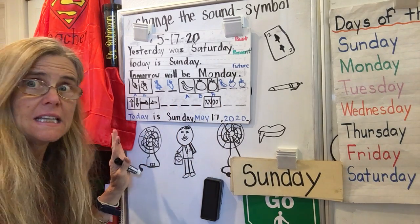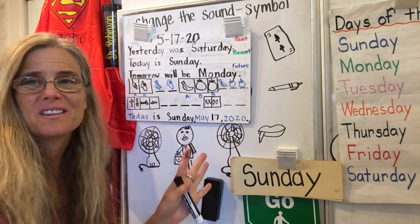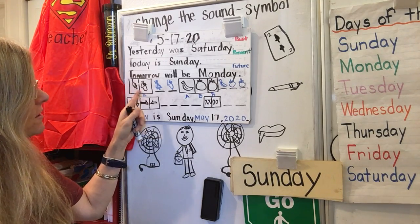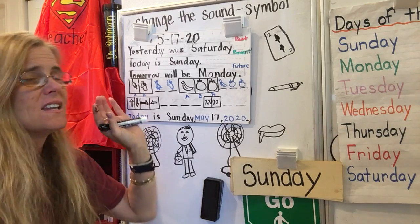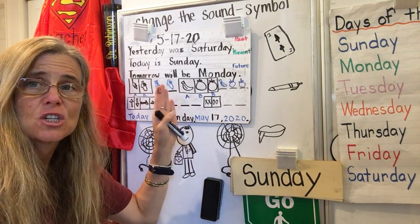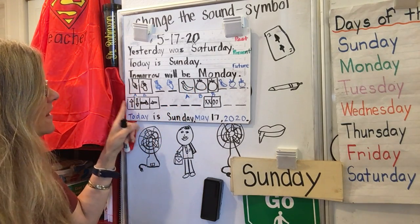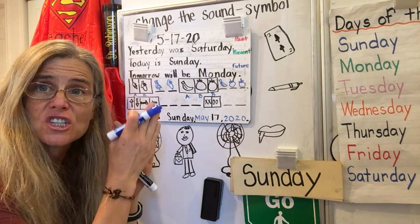Now the next one is a little bit more tricky. Arrow, arrow, arrow, arrow, all the same object. So it's not an object pattern. But it's also, there's kind of a pattern within a pattern. It's an object and then it's times shown. This is only shown one time. These are shown two times. Both of these are only shown one time. Here, the arrow is shown every time. But what's different about them all is the direction that they're pointing.